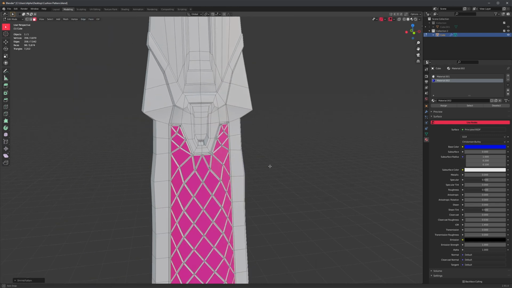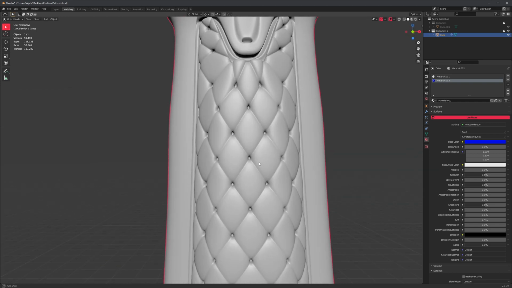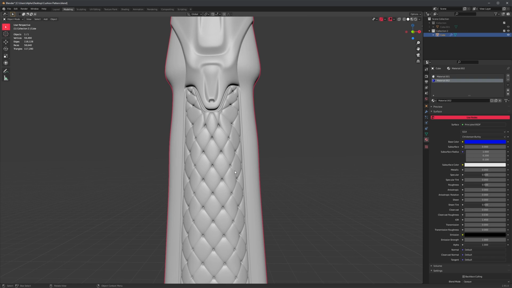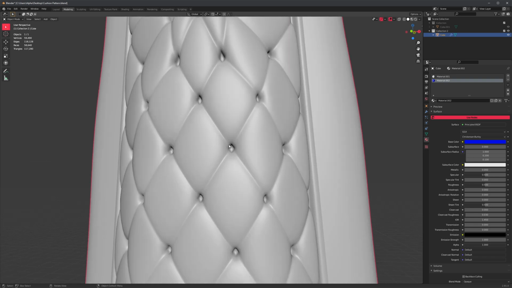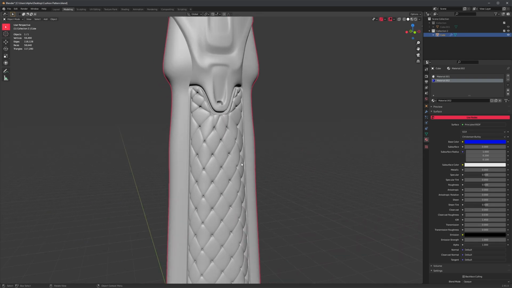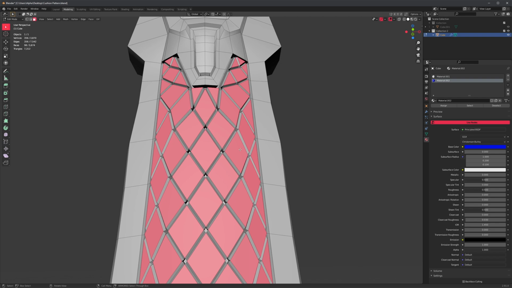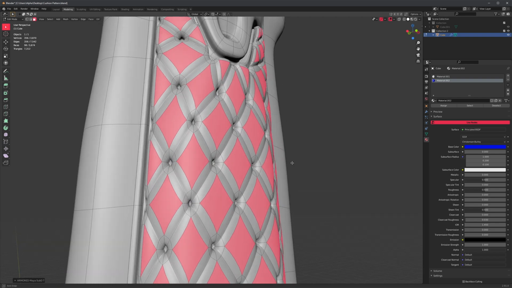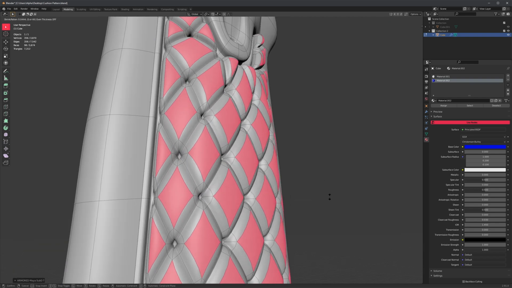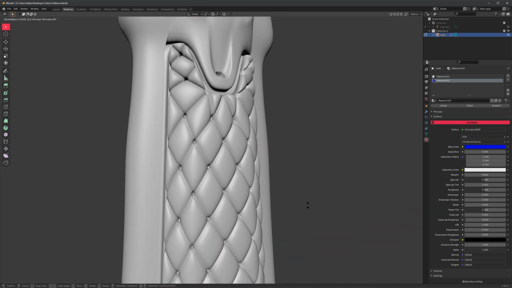So if you do a little bit, and let's enable our sub-Ds in object mode, let's press Z and go to solid. We can see that pattern is pretty much formed. So we get the little extrusions in the middle, and we get this cushiony look on the bigger faces. But we can go as far as we want. In fact, let's visualize this in edit mode. So just keep pressing Alt-S and pushing these out as much as you want. Let's disable the wireframe. You can push these out like this.